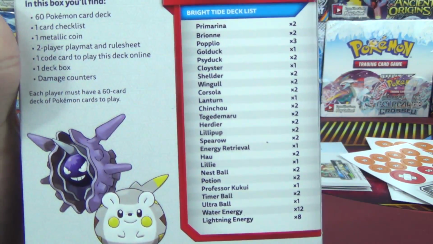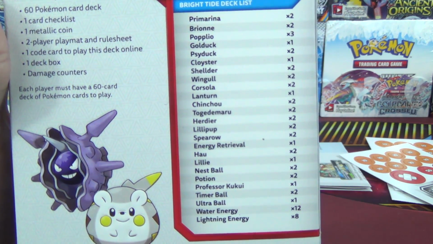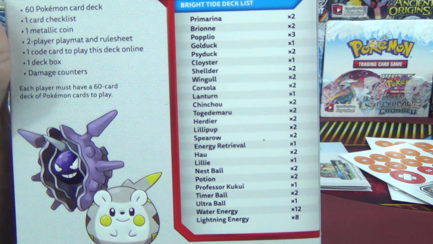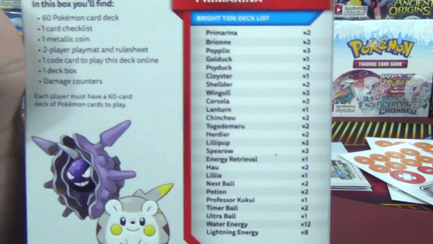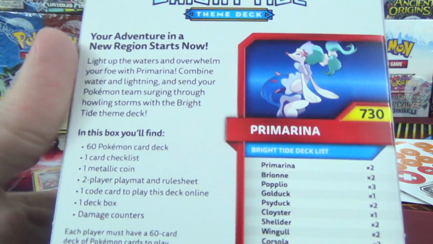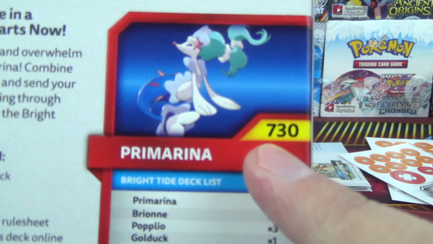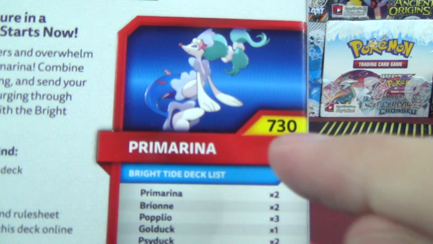All right, last deck here, Primarina. It is Bright Tide. There is the deck list. You can see there it includes Cloyster and Togedemaru? Something like that. And so, again, your adventures in a new region start now, and the previous 2 times as well. Pokédex number 730.